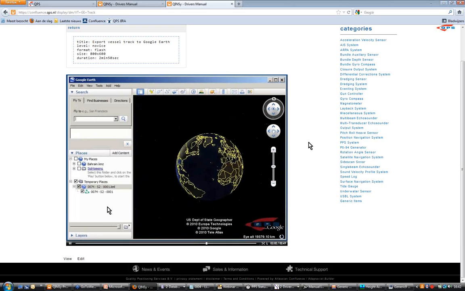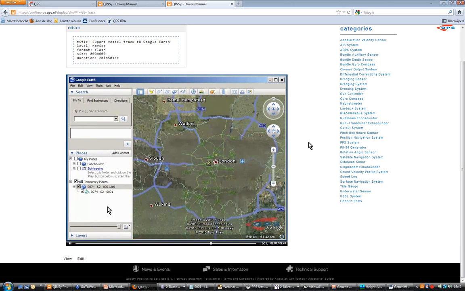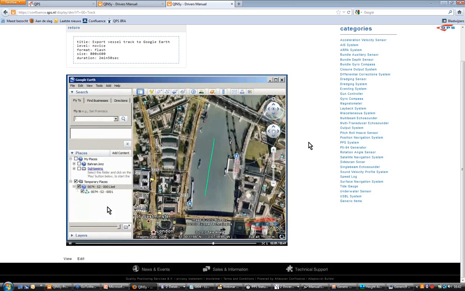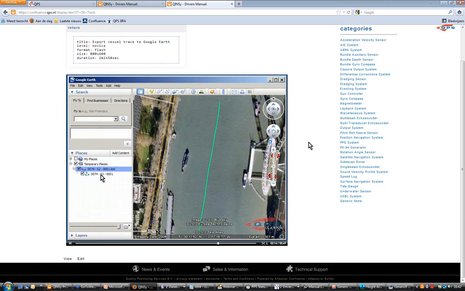You go to Google Earth. And you can see the track you just exported.